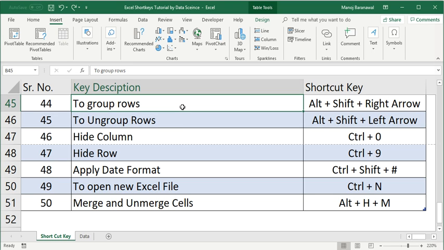So now number 44 and 45, to group rows and ungroup rows. I can do it like this to group rows and columns, and the same thing here to ungroup rows and columns. This was very important, and if you are doing data analysis on big data, there are many different types of detailing you have done, but at the time of data visualization you want to present only that set which is important. So you can do a data grouping activity, and that will make your task easy and more understandable.